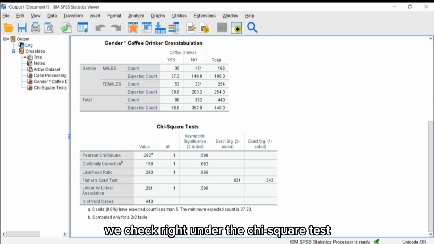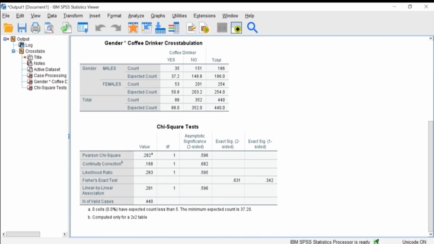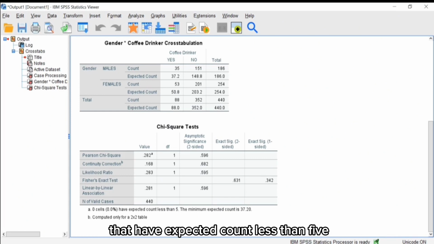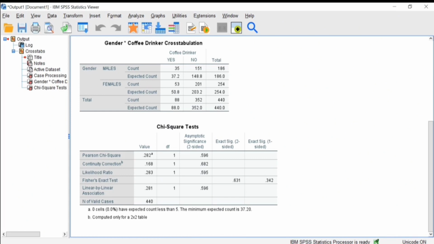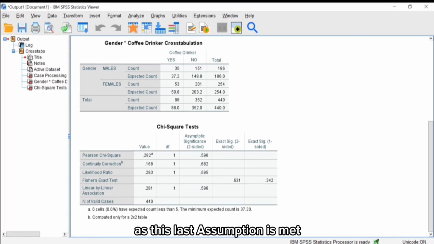So where do we check? We check right under the chi-square test. It says there are 0 cells that have expected count less than 5. With that, we can use the chi-square analysis as this last assumption is met.